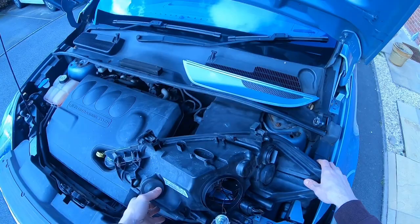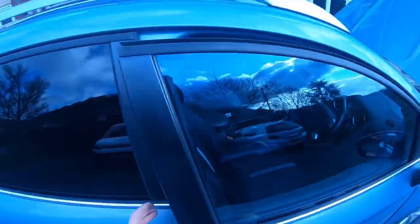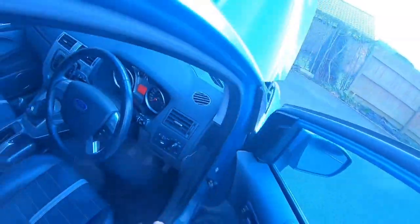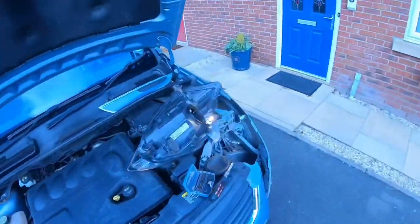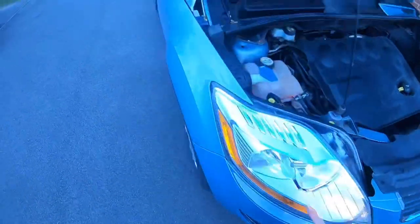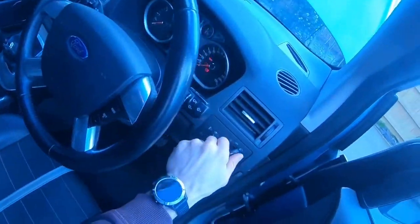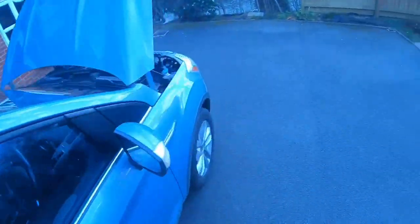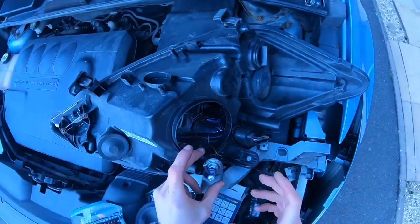Because it's quite a hassle to get all the bulb out, what you could do before you put everything back in is go to the car, turn the power on, turn the headlights on. Yep, you can see that one's working, that one's working, so it works. You make sure everything's okay. Now, don't touch the bulb.